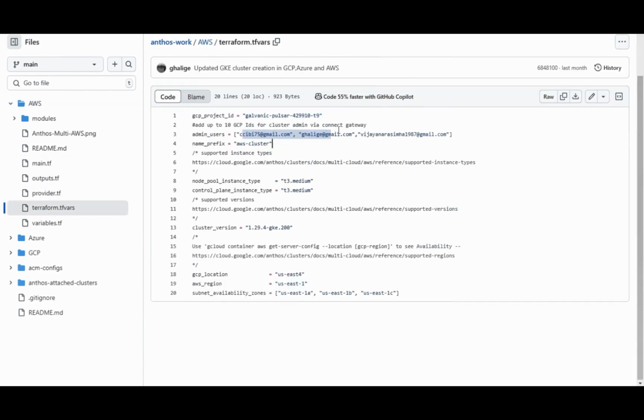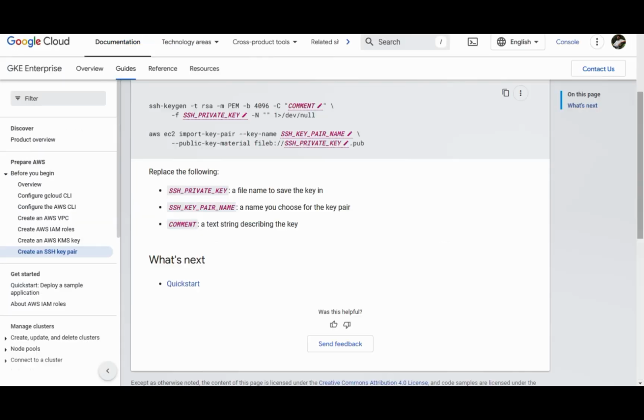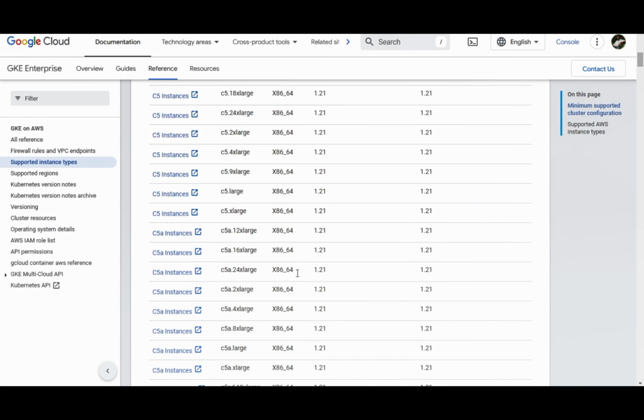Once again, the admin users, and the name prefix, like aws-cluster. I want my cluster to be prefixed with this name, and after that, whatever suffix entries I give, it's my personal choice. That's all. Our node pool instance type: I was showing some time back in this video that only specific kinds of machines support this kind of implementation, which are present here.